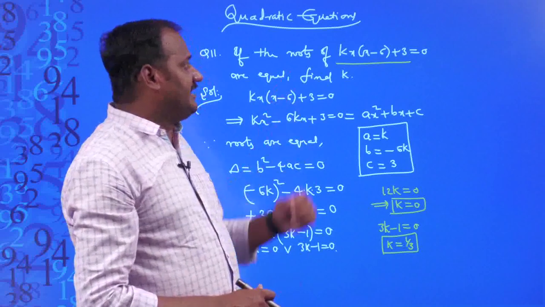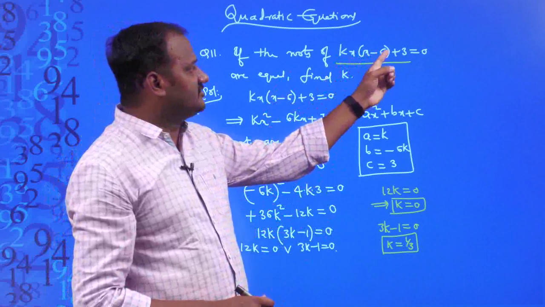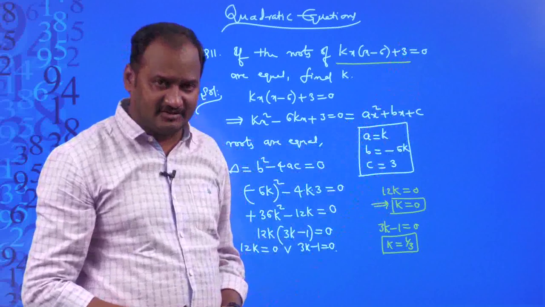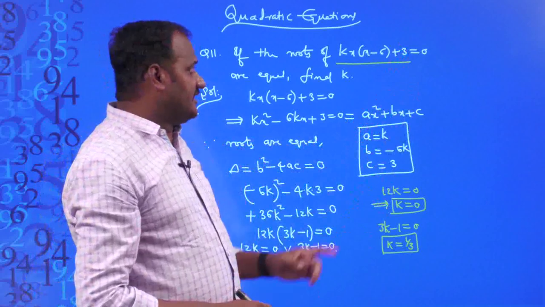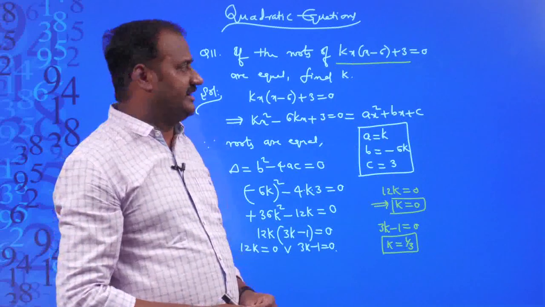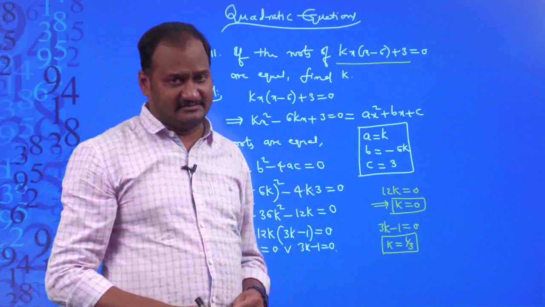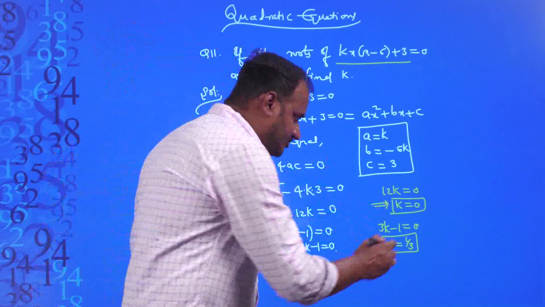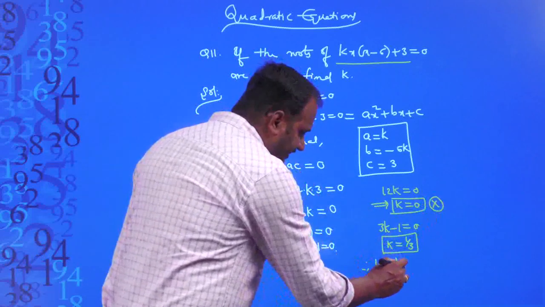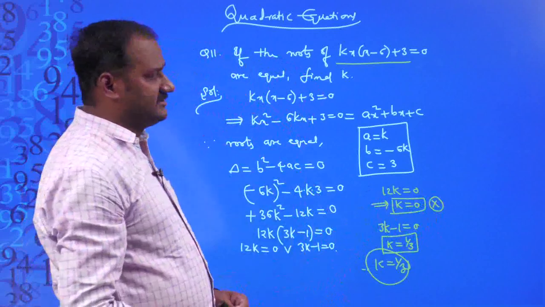So, when the value of k is equal to 0, here 0 into x into x minus 6 equal to 0, 0 plus 3 equal to 3, which is equal to 0. Is 3 equal to 0? Absolutely no. And moreover, there is no quadratic equation if you put the value of k is equal to 0. That's why k cannot be 0. If k is equal to 0, it vanishes the quadratic term. So therefore, k is not supposed to be 0. Therefore, the value of k is equal to plus 1 divided by 3. This is the possible value of k, right? So this way, we can answer this problem.